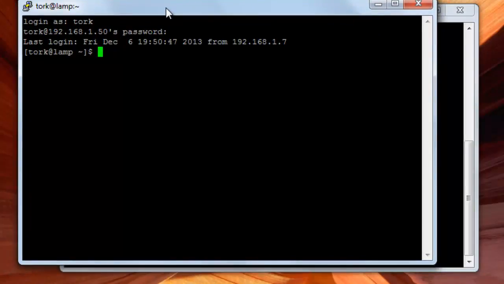Now let's see how to get back to access shell from root. Now I will switch the user from the user Torque to the root by the command su and then dash. Press enter. It asked me for the password of the root. I will type it, and as you see, it took me back to the root normally. If you type the command whoami, press enter, as you see, it told you that you are on the root.